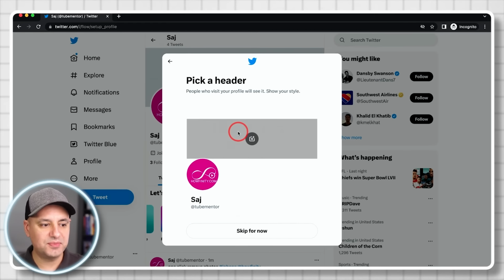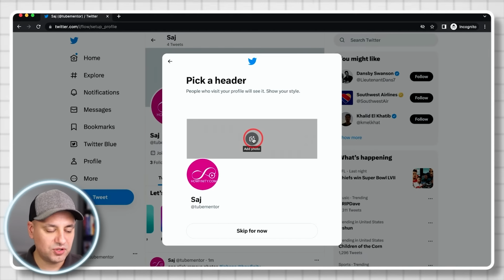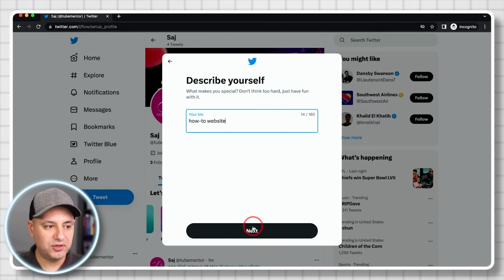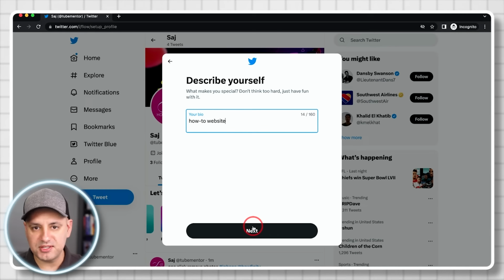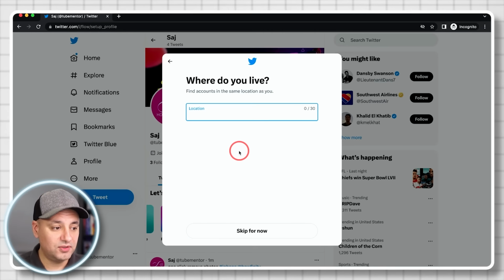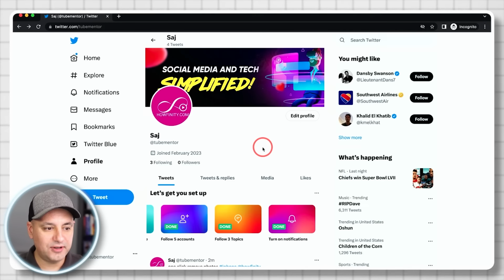And then you also have this banner that shows up on top of your page, so you could add that too. And I'm gonna press apply there. And then you could add your bio here, describe yourself. So if this is a business page or personal, make sure you add a sentence or two here. You could add a location if you like. And then now I'm gonna press see profile. Now it's a lot more complete, right? It has a little bit about me.